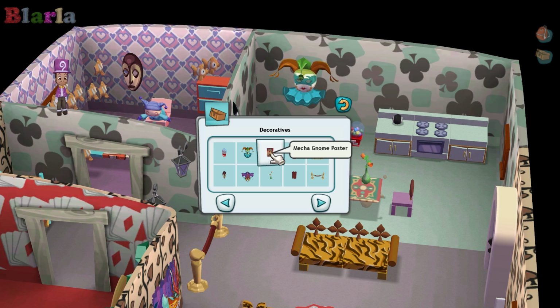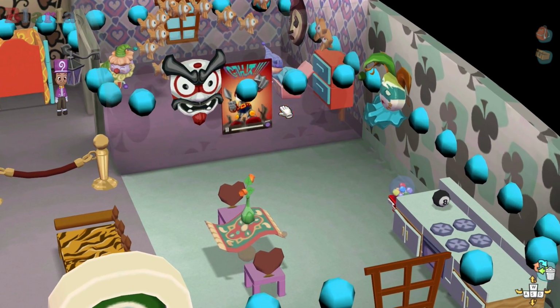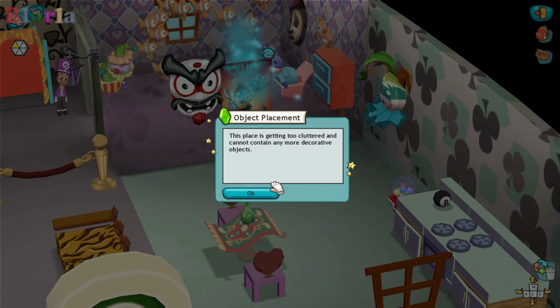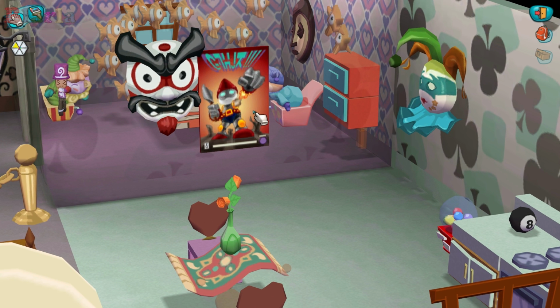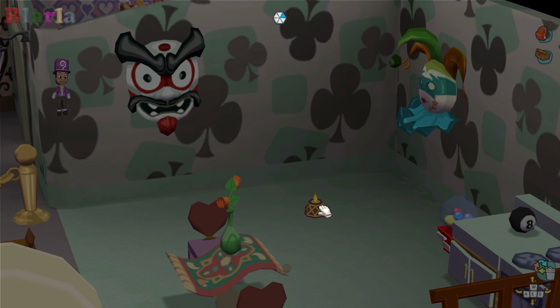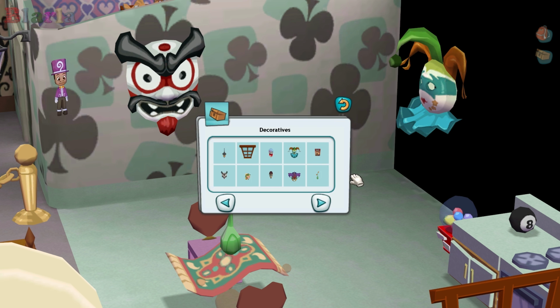So he has a mecha gnome poster. A mecha gnome poster. That's geeky. I thought it would be. Mecha gnome. They like their old gnome jokes, don't they? The Sims crowd. Oh, the skinny vase. He has that here on his magic carpet. Table lamp. I quite like that little table lamp. That's quite nice. Although he's very unenthusiastic about it.